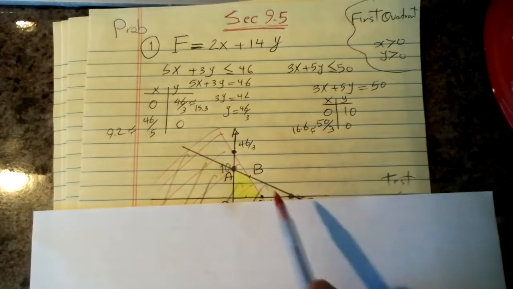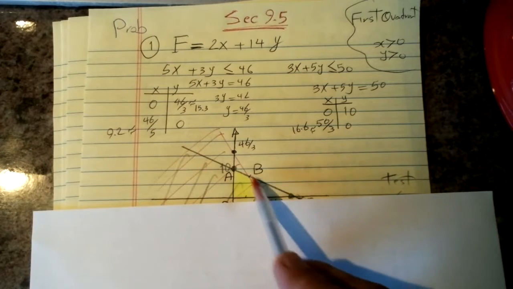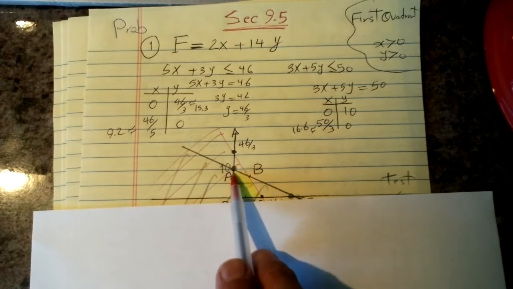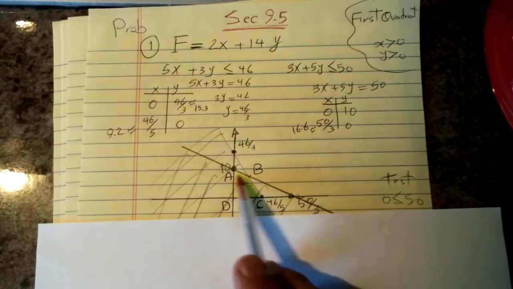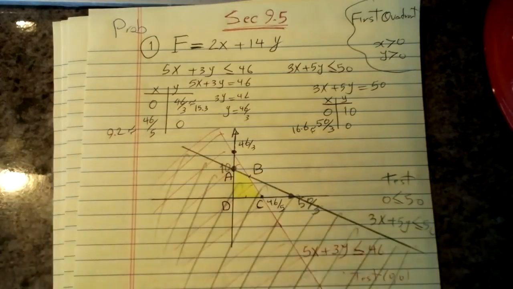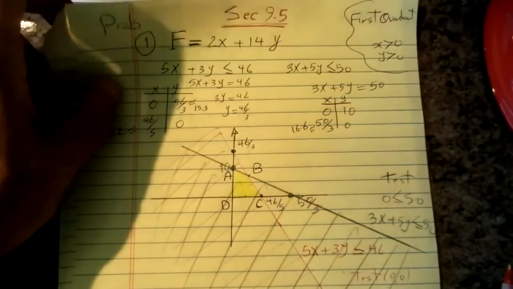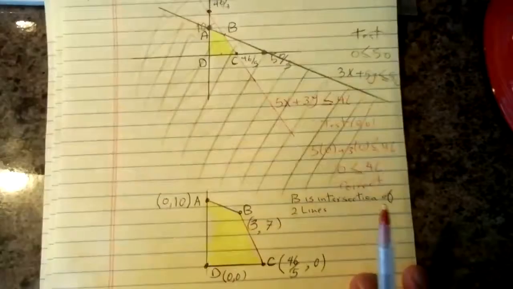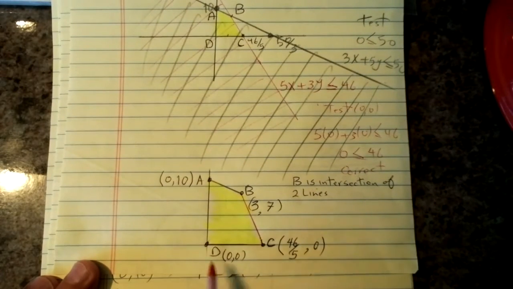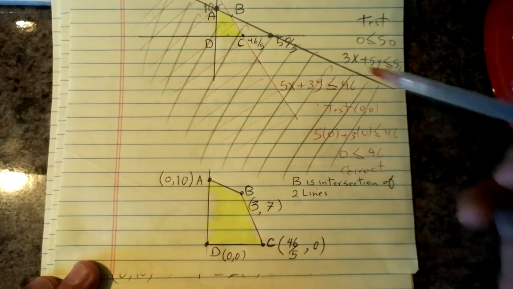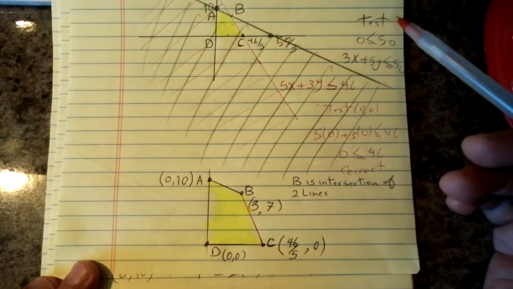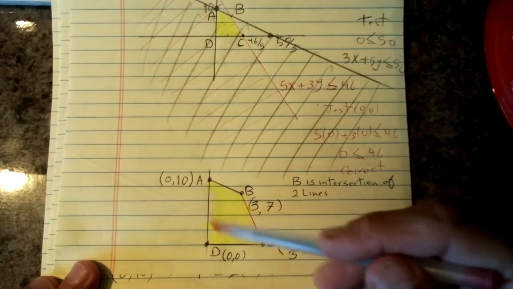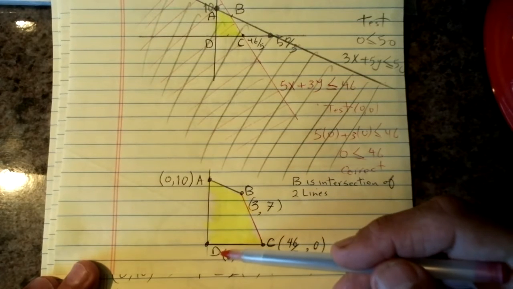Now I have a trapezoid. This trapezoid has 4 points, 4 corners, 1, 2, 3, 4, which I labeled A, B, C, D. You need to find the coordinates of these 4 points, which I show here. When you find coordinates of the 4 points, sometimes if you use graph paper, it's easier to read them. But how do I find these 4 corners? Some of them you could read off the drawing.